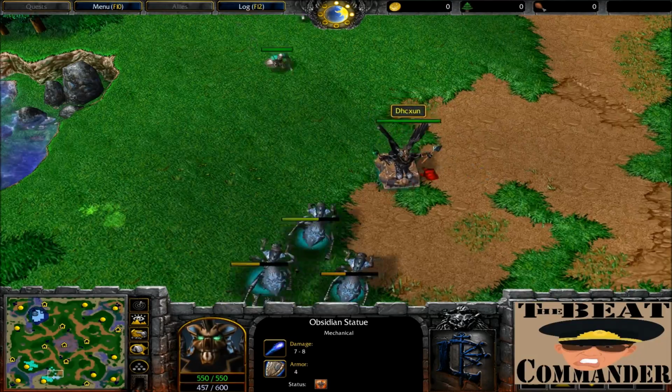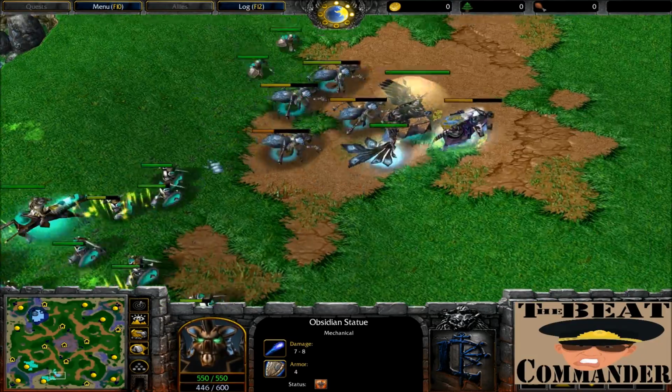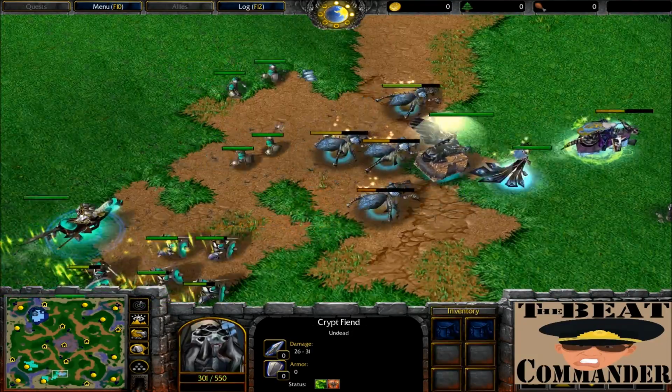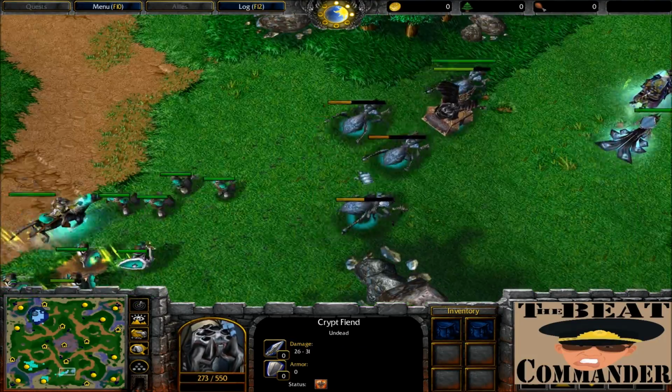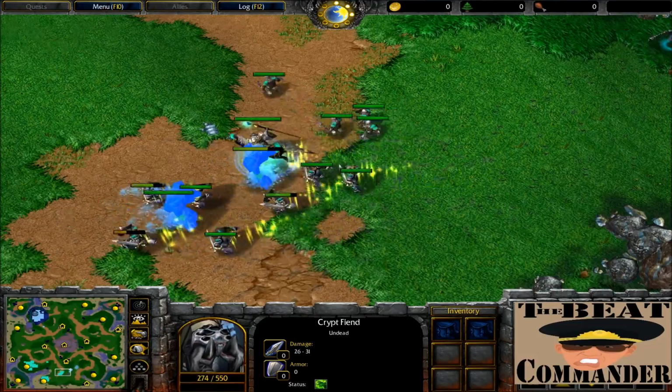Militia chasing down this obsidian statue. Definitely not going to be able to get that, though. Going to have to just chase these Crypt Fiends instead. Just trying to get a Crypt Fiend on the last one here. But really not going to be able to chase it down, so I'm going to have to just go back.